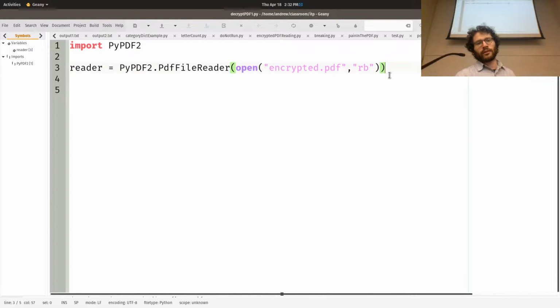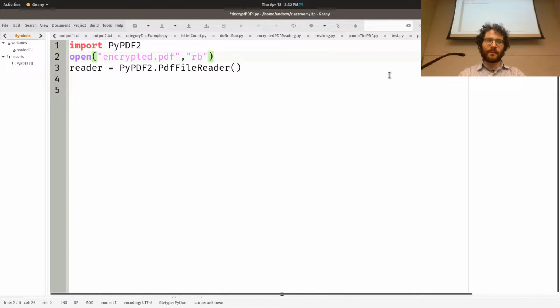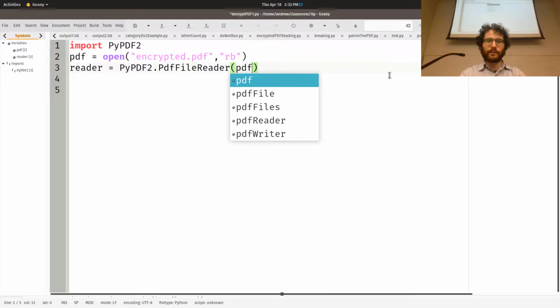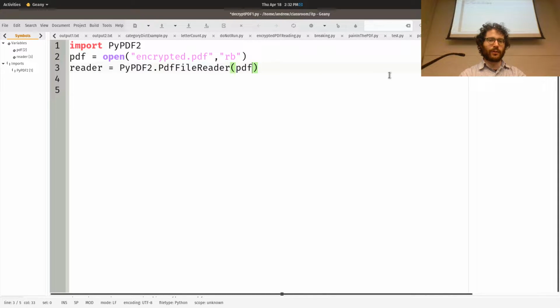Yep. So I just basically chained that all together. I combined the two lines into one. The whole PDF is equal to open that, and then PdfFileReader on it. So I just cut out the middleman there and moved the open statement into the argument over here, since that was fine.